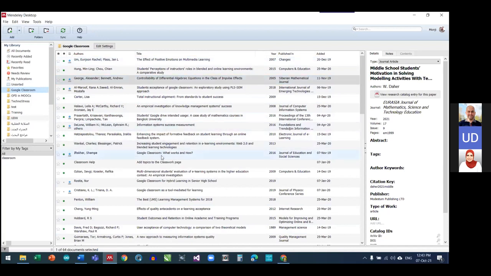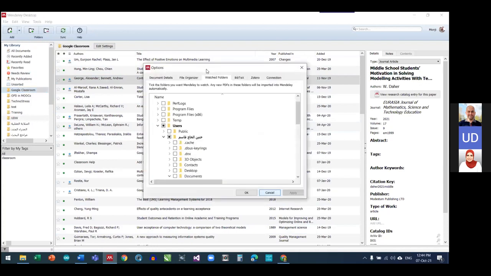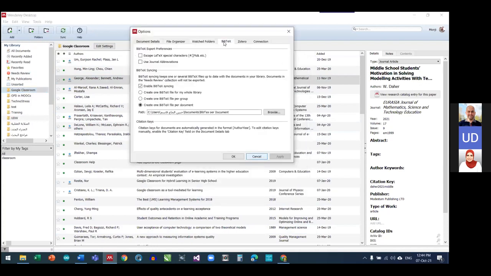How to export all these references and give them in one file? This is called a BibTeX file. Go to Tools, Options, and go to BibTeX here. Here is a window tab called BibTeX.